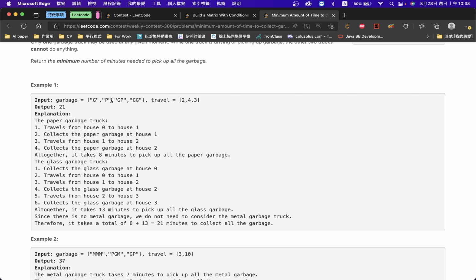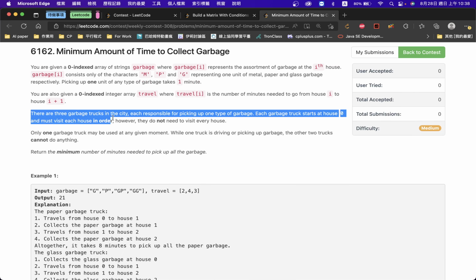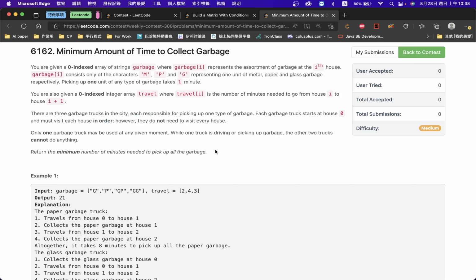Traverse from house 1 to house 2. They do not need to visit every house. Okay, so what does it mean? Only one garbage truck can be in use at the moment.